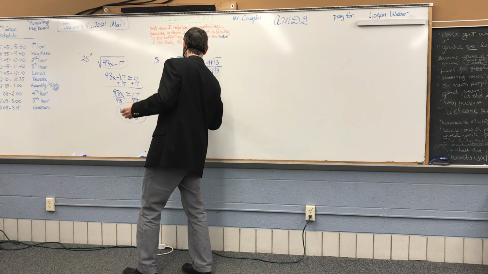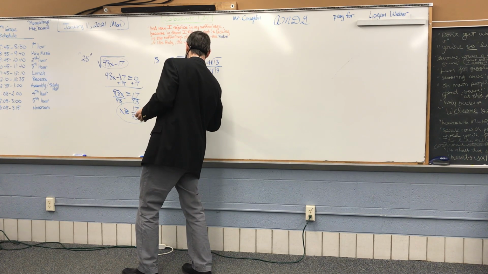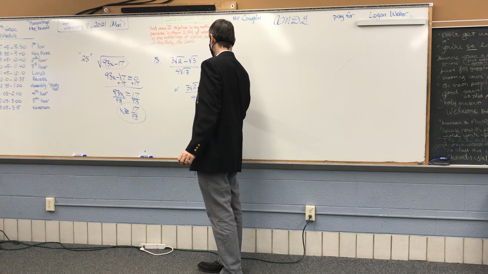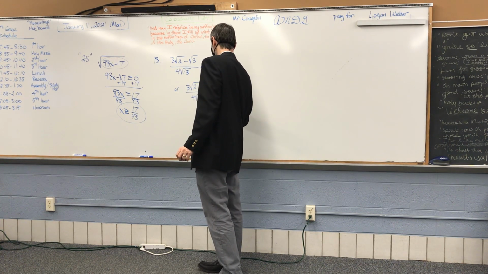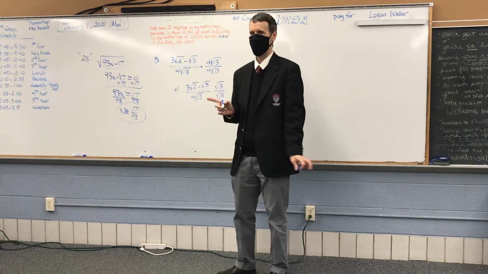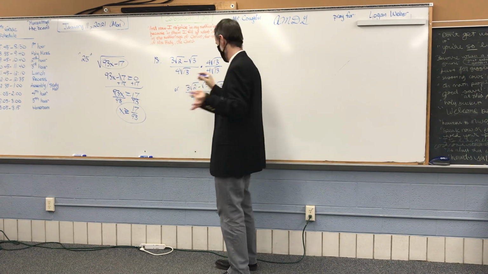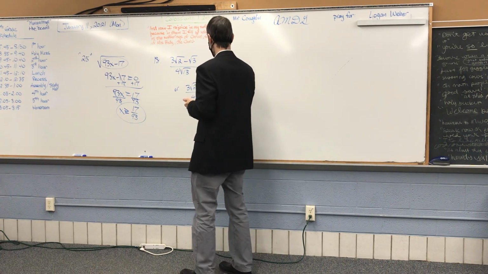By the way, if this is confusing, don't worry about it. Theoretically, you only have to multiply by radical 13 over radical 13. Either one of those should work. It's not a hostage situation, so you don't have to do 4 plus or 4 minus. Let's just do the big huge one.